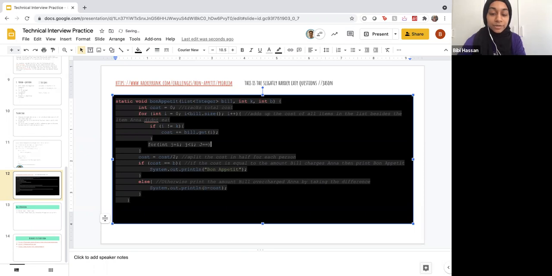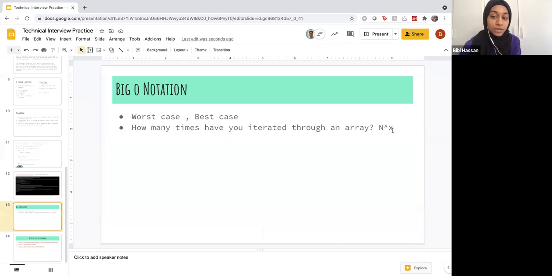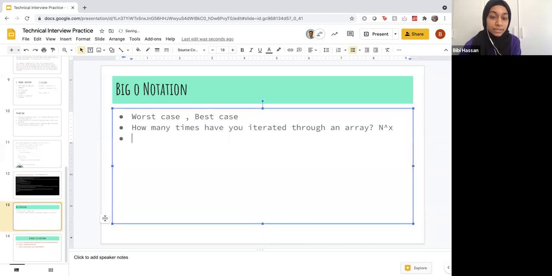Like we're going through the bill again. And so here we have a nested for loop, which is a for loop inside of a for loop. And when we're going through a list or an array or anything twice, that gives us the big O notation of O of n squared.